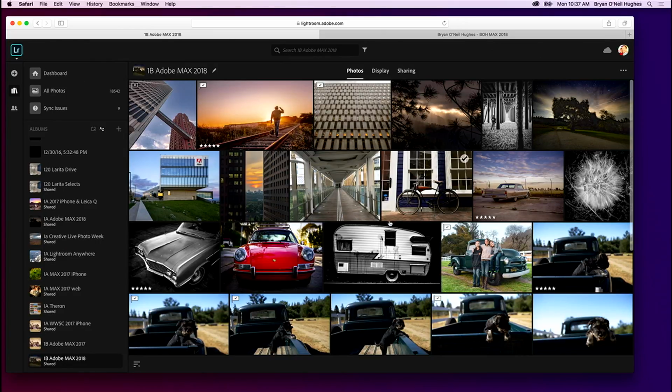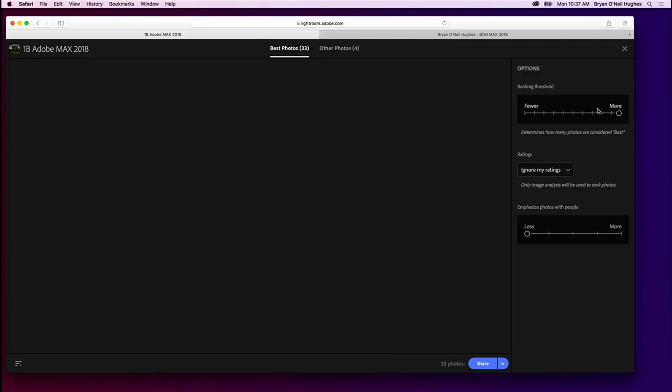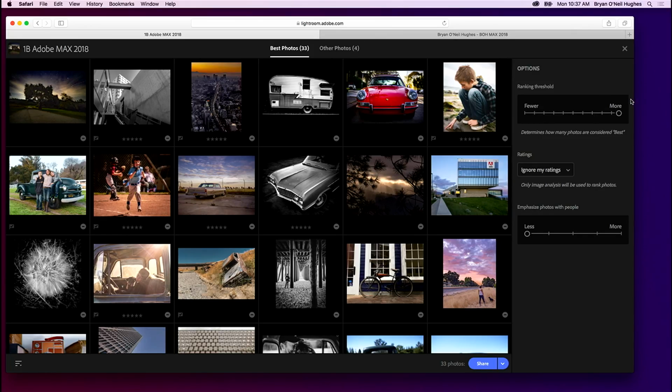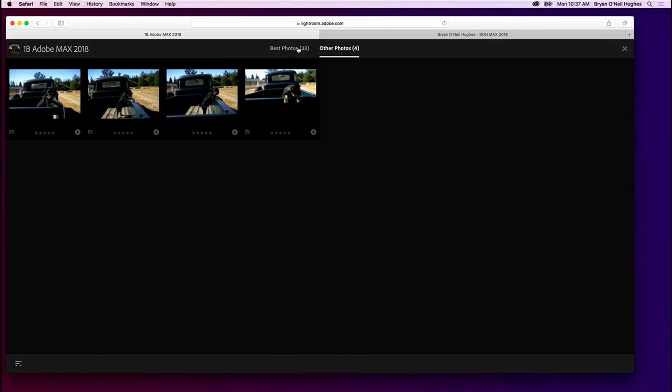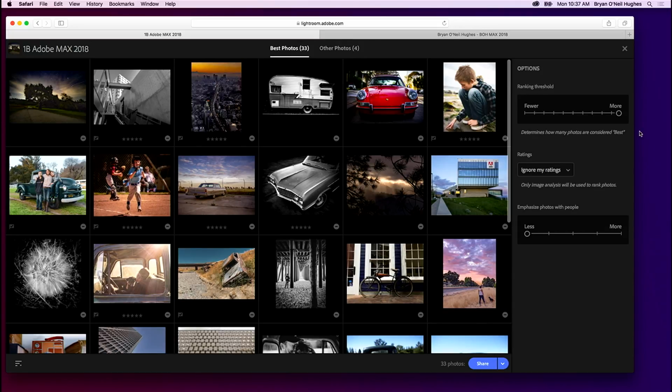And if I want to share those, I could send a link. People could download the files. They could collaborate, give me feedback. But I want to share less of them. I think we can all agree there's too many pictures of my dog up there. So I'm going to leverage a tech preview that all of you have available to you called Best Photos. And what Best Photos does is it makes a guess about what fewer images would look like based on content, edits, composition. And right out of the gates, it knew what we all guessed is, yes, there are too many pictures of that dog.